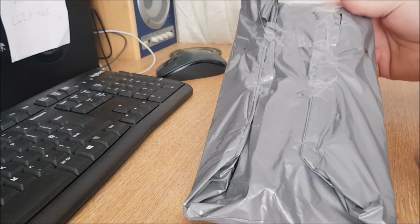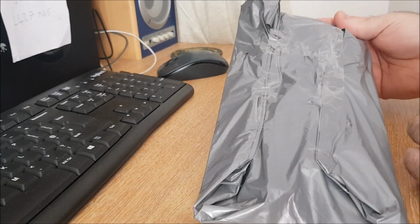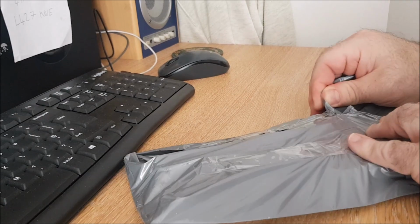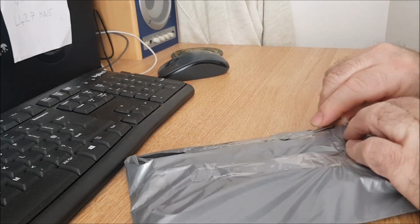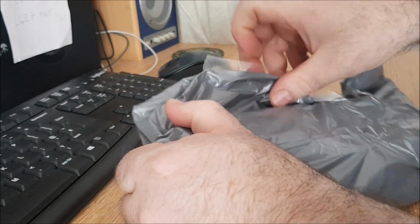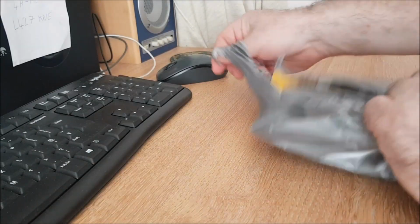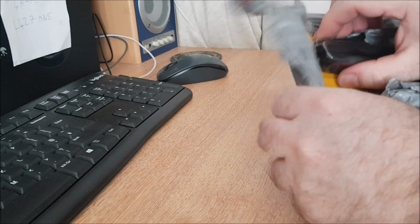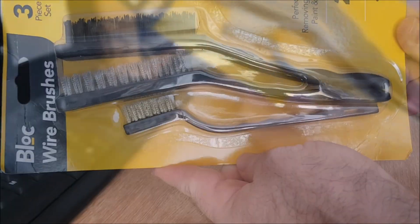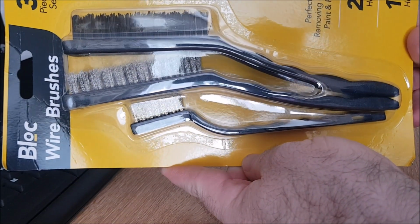The postman has brought me another package, so I'm very grateful for my postman, top bloke. Well, I get more than one postman, but let's have a quick look. Let's get it open. I can't contain the excitement. It's not my bucket seat, but it's a cheap set of eBay brushes.